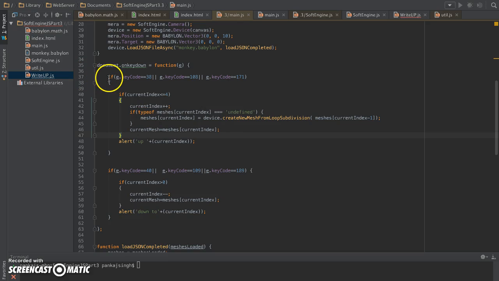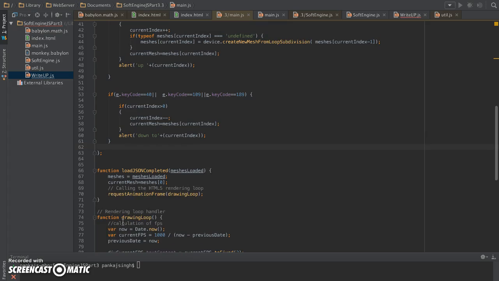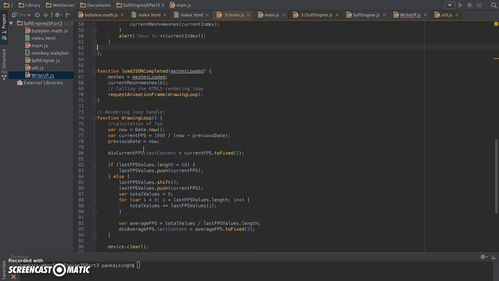So for easy use, I have implemented it with the up and down arrow keys as well. And I have done a little trick here. Whatever mesh I calculate once, I store in the array of meshes. And next time when I come back to the same mesh, I just render that mesh from the index.